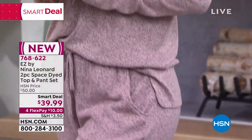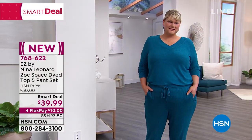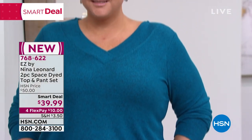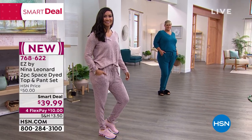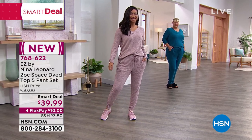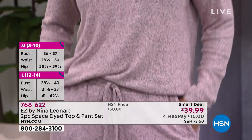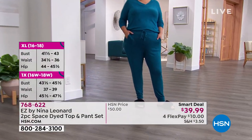It's got a wonderful curved hem with a little side slit for total comfort — soft, flexible, and doesn't add bulk. So we can do a half tuck or a full tuck. When we wear it with the matching pant, which it comes with, you can get that kind of jumpsuit look by tucking it in. The pant itself is fantastic — you've got the elasticated waist and the drawstring that gives you so much control, a full rise and full seat for a great fit. It sits on your natural waist, very adjustable if you're short-waisted or long-waisted.